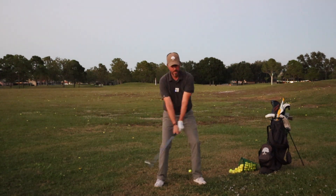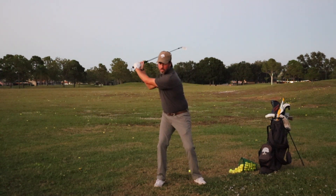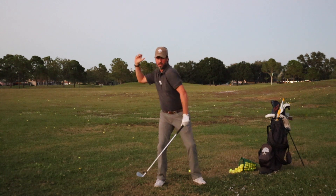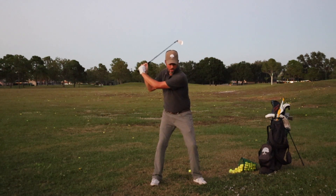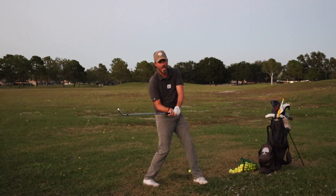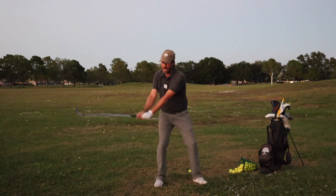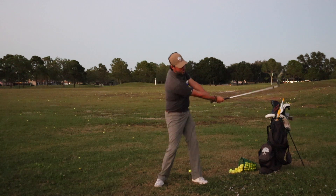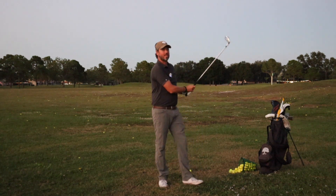Using that core, letting the body turn, letting that club get behind you, and turning that shoulder as if you're throwing something — that's the movement of the golf swing. It's not a hit sport. Those of you who play baseball and get into that hitting position, it's going to be a tough day. Imagine yourself throwing the club: once you get it back, feel like you're throwing it through impact all the way up to the top of your swing.